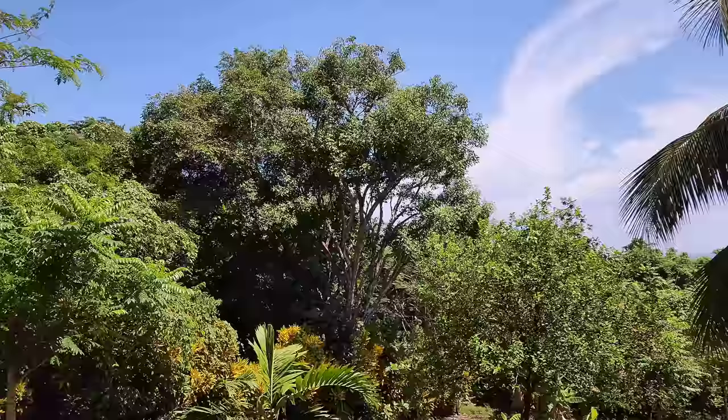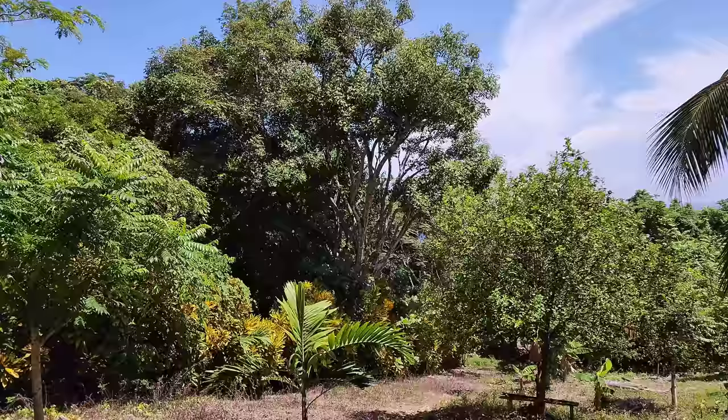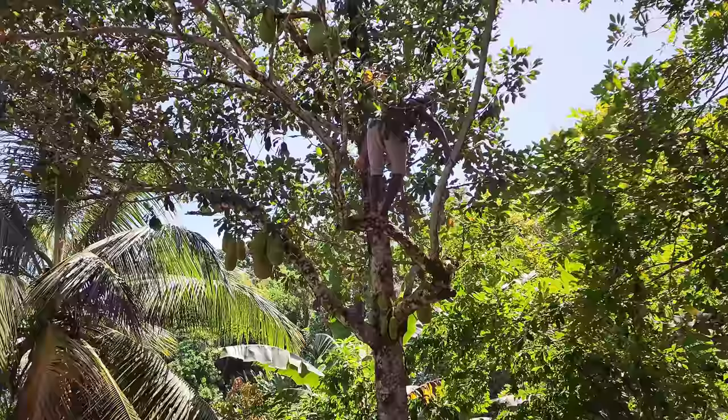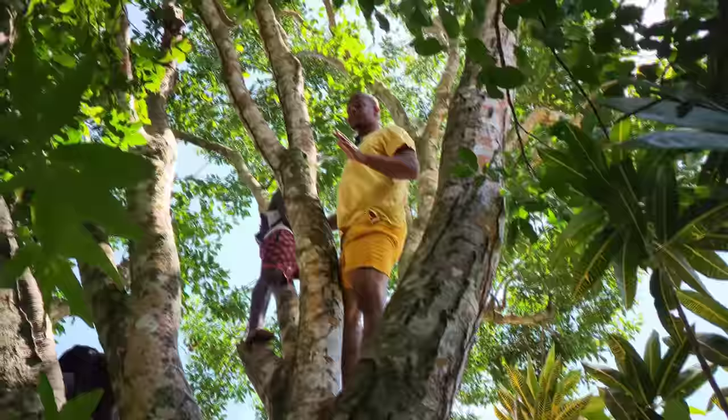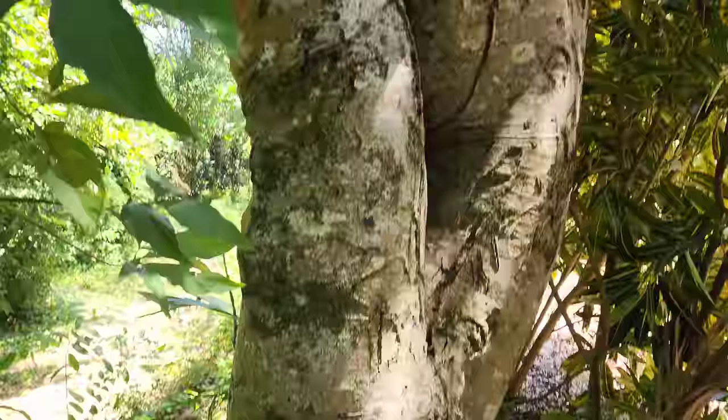Alright. So right now we have a nice guinep tree over there. So we have to climb it. I will go build something up in there so we can cook in it. You see me? I want to go nice, I want to go fun. So you just stay tuned and watch what's going on. We're out here without fear. Take your time. So remember we told you we're gonna find a tree for cooking. I think this is the perfect tree.